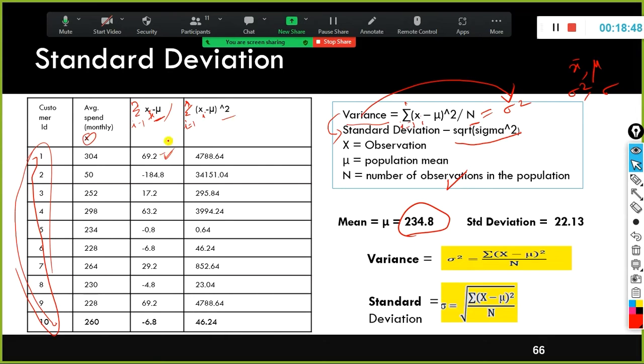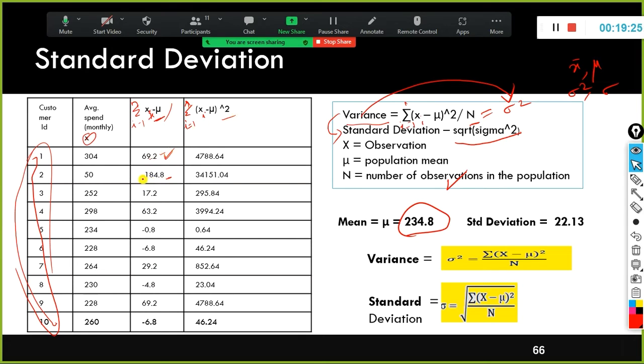Why do I have to do this? Because here I have a negative value. So when I add all these values as they are, the positive values and negative values will get subtracted. I don't want that to happen. If this gets subtracted, I will not be able to know the exact variance. I want to add all these values without subtracting, irrespective of the fact that I have some negative values. Even if I have negative values, I need to add them. I don't want to subtract. So the only way out is that you need to square this.